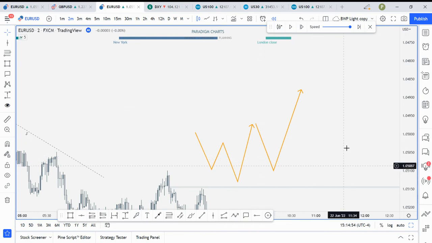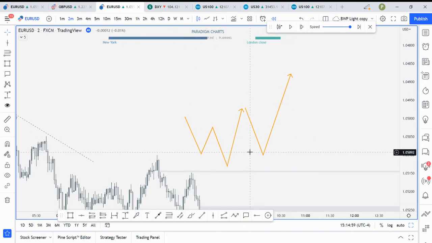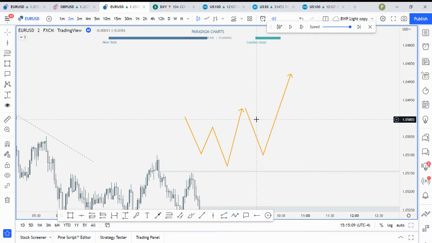Okay, so three things are important as far as order blocks are concerned. Number one is there should be a liquidity sweep before the break of structure. Okay, it's basically all those things that I've explained to you using the concept of supply and demand zones, but order blocks are not really supply and demand zones. When you are marking out a supply and demand zone, you don't need to see a fair value gap. Okay, so that's how they are different.